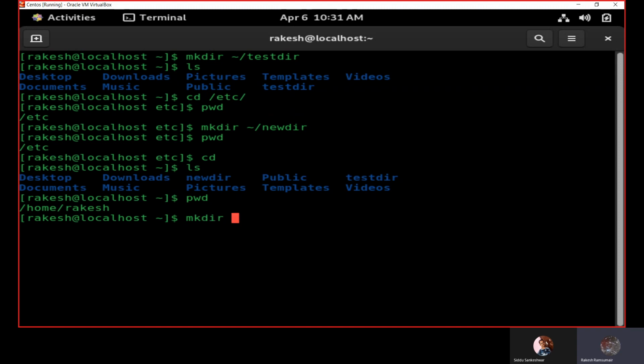Mkdir is to create a new directory. The new directory that I want to be created is called newdir. That's the name of the new folder, right?